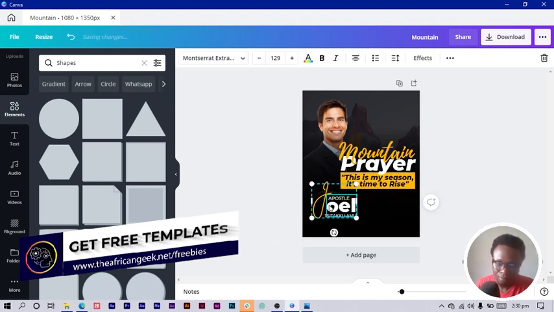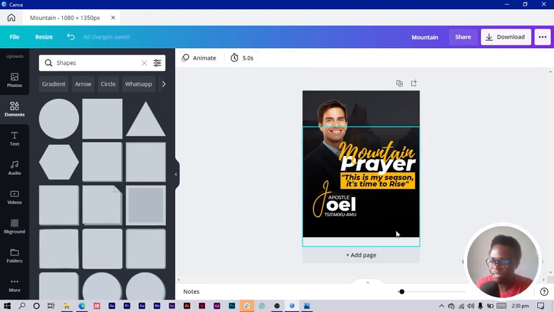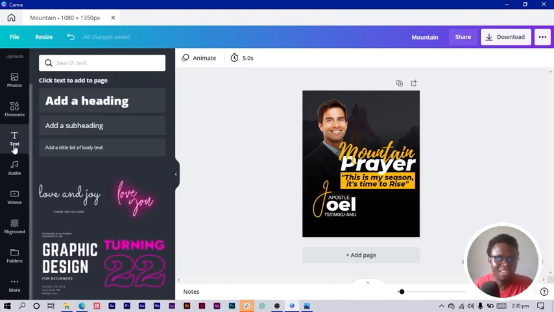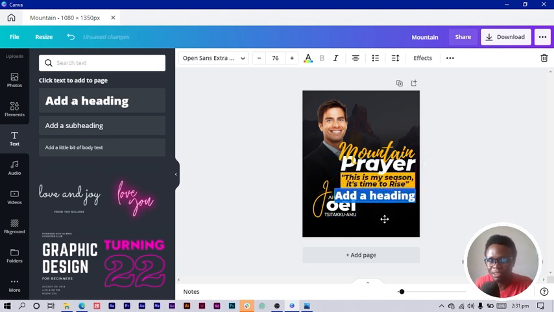Okay, so I select now and move it up, and we are going to take advantage of this area. Okay, so we click on text, come to add a heading and position this one also here.